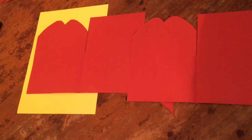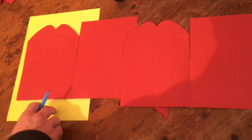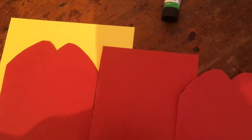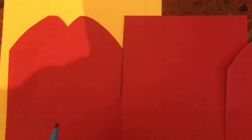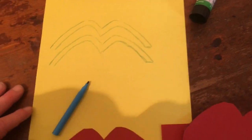So what we're going to do next is get your M on your red card and put it on a yellow piece of paper. This is how I do it, I just try to do it as easy as possible, like arts and crafts. So now we're going to cut these out.